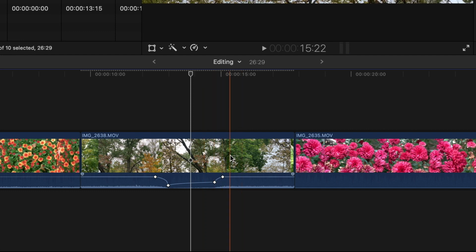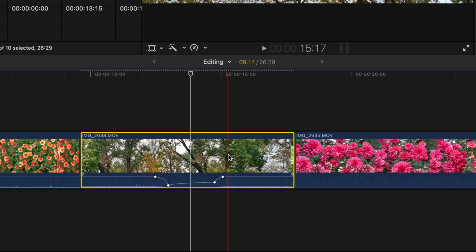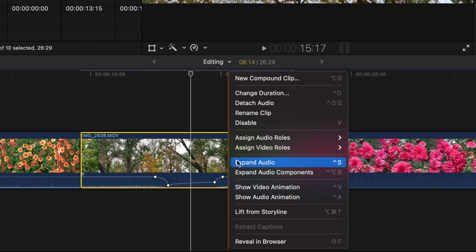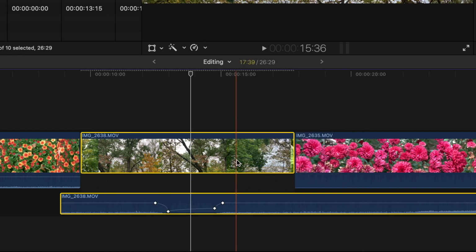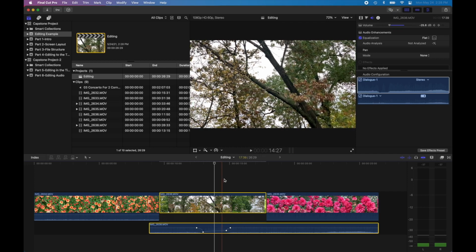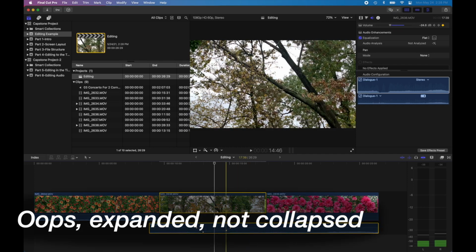Now what you need to know here is the changes that I made to extend it beyond the beginning and end are still there. You just can't see it. So you need to be very, very careful when you're doing this to remember, oh yeah, I did extend my audio past the beginning and the end. If I expand it again, you'll see those changes are still there. So I would recommend not collapsing it if you extend the beginning and end, because that can add confusion, wondering where an audio source is coming from that's adding that you don't want. So I would just leave it expanded like that.